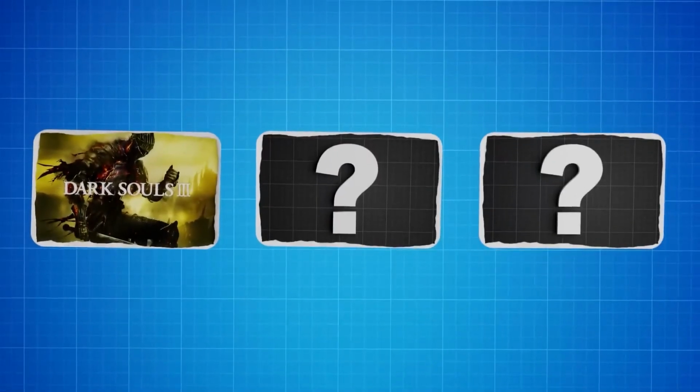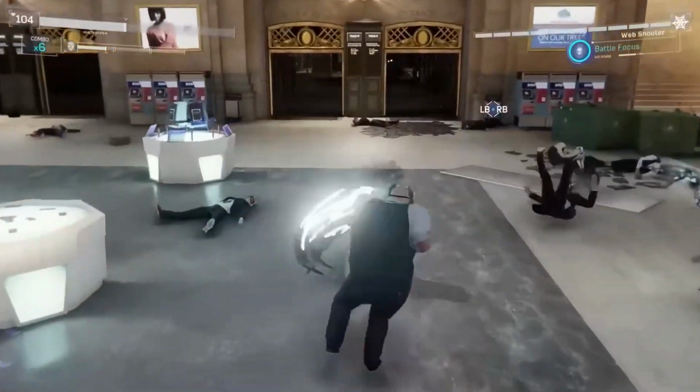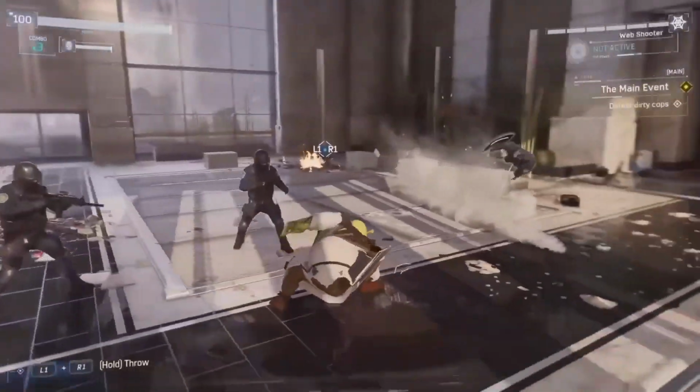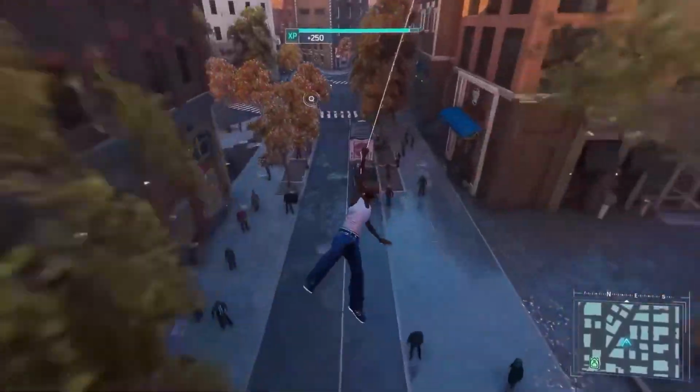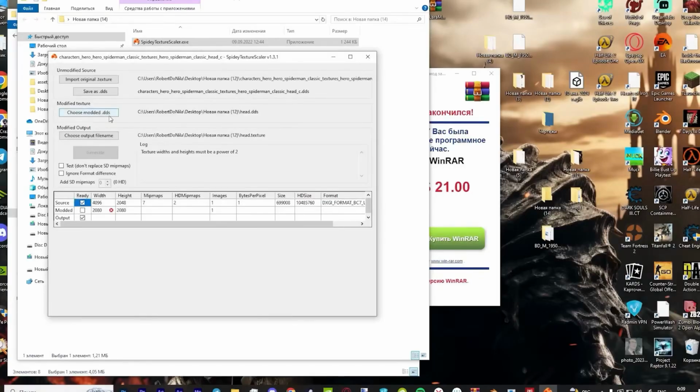The next victim I decided to throw myself into was the game Spider-Man Remastered. Oh, the kinds of mods people have made for it. Here's Shrek, climbing up walls. Here's CJ, shooting webs. Or here's... Well anyway, the process of porting is similar to Dark Souls.